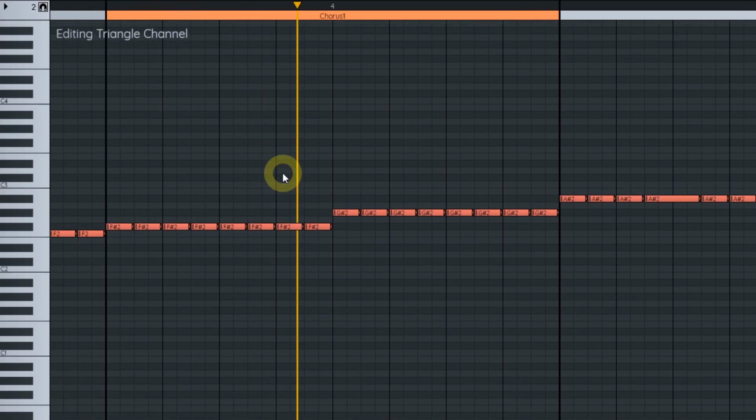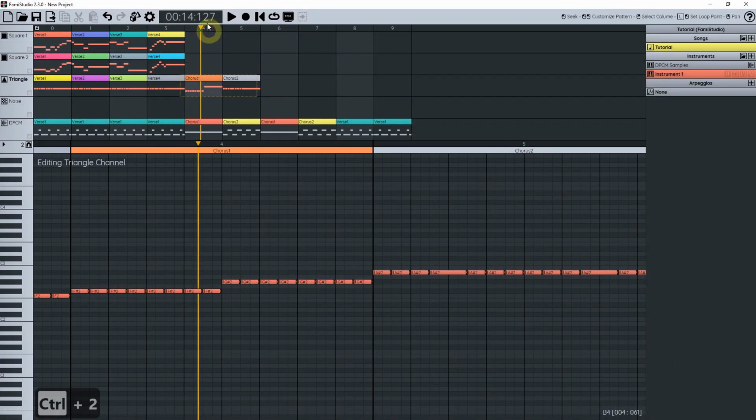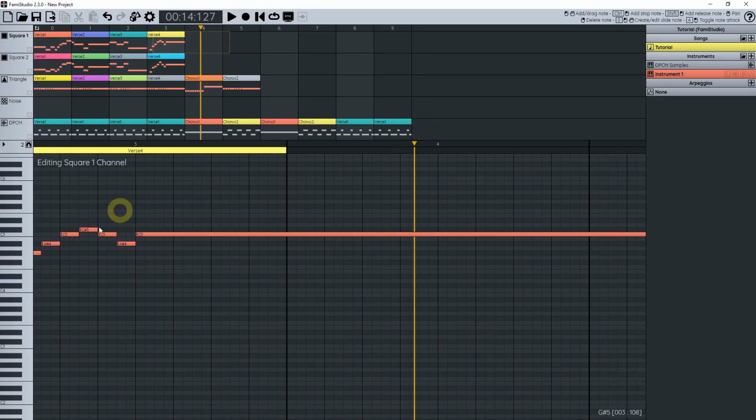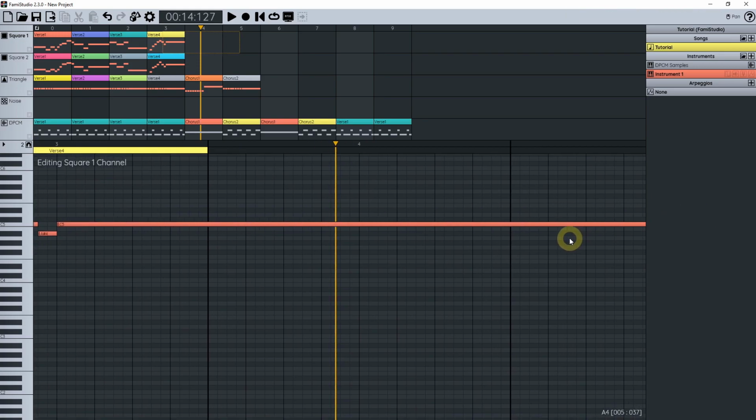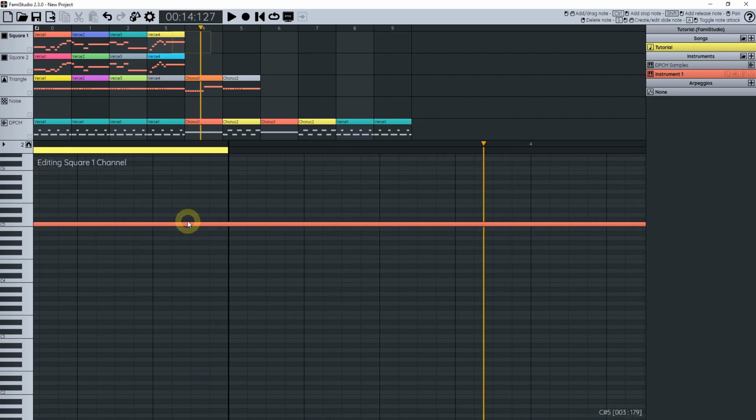Okay, you hear that super annoying chord? Let me tell you about it. You see, when you start a note, it kind of never ends. This is how the NES works. When you tell it to make a certain frequency, it just keeps going. So these notes will keep going on forever, and until we make the chorus for real, this is just going to be the sound that we have.